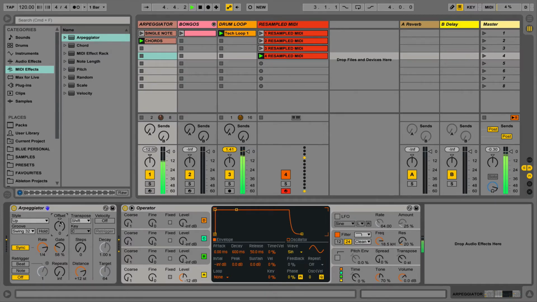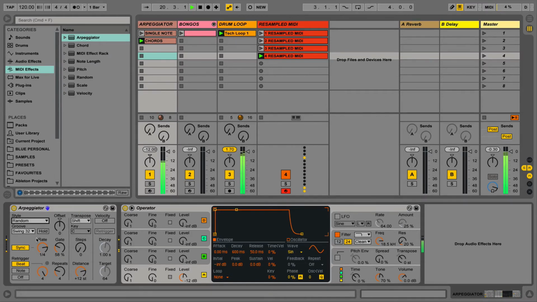The repeat parameter can be used to make the arpeggiator repeat a certain number of times before re-triggering. If this is set to infinite, then the pattern will carry on repeating indefinitely. The re-trigger function allows us to choose when the arpeggio gets re-triggered. This can either be turned off or set to note or beat. In note mode, the arpeggiator will re-trigger when a new note comes into the device. If we set this to beat, then we can specify a time in terms of notes and bars that the arpeggiator will re-trigger. The little LED light will indicate when it's being re-triggered.